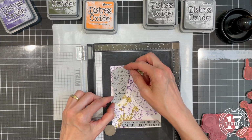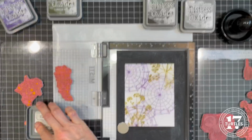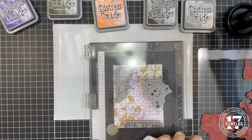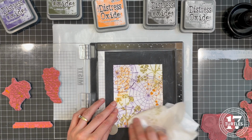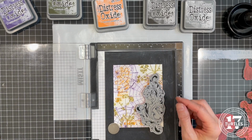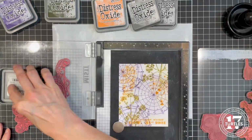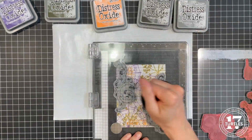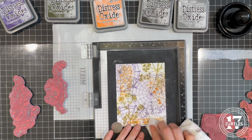Here it's coming in super handy to stamp 3 images at the same time. I'm stamping with Carved Pumpkin Distress Oxide ink, and those 3 images are helping to spread that color across the background. Here I'm repeating the stamp and smudge technique with the 2 flourishes from the Foreboding stamp set, and I'm inking them up with Hickory Smoke Distress Oxide ink and then smudging as before.